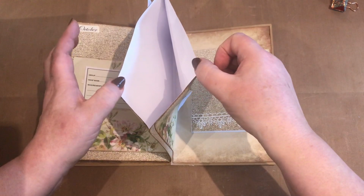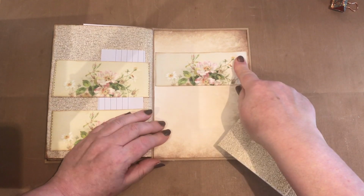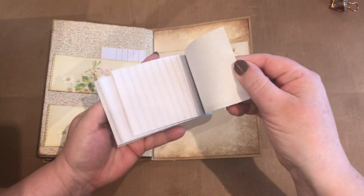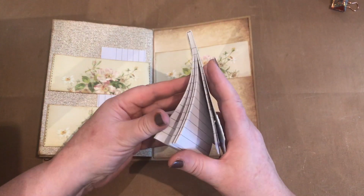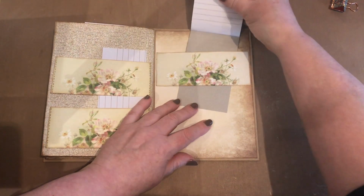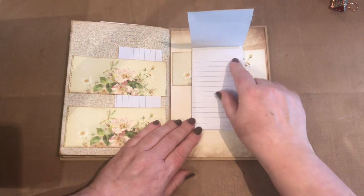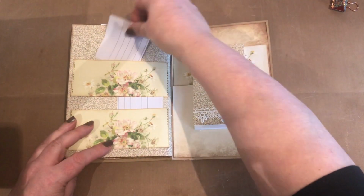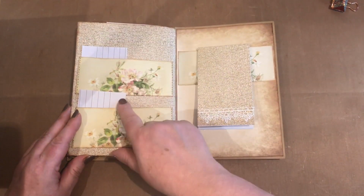And then at the very back, I've added a belly band at the top of the page, and then I've got a little notebook that I covered with some of the background paper that I've used and a little bit of lace, and then I will put the back of the notebook underneath the belly band, and then that will sit over there. And then if I send out any racks to anyone, then I can write their information on there, rip that piece of paper out, and then I can store it in the pockets here so that I can keep a record of who I've sent that rack to.